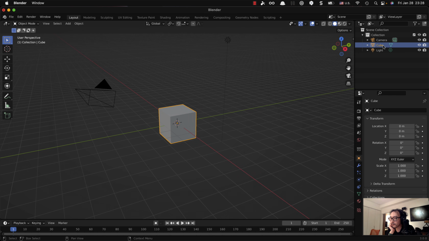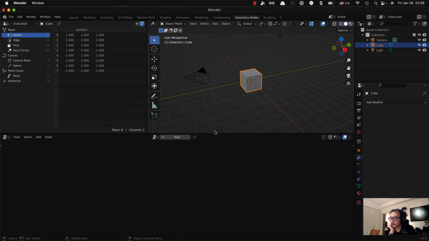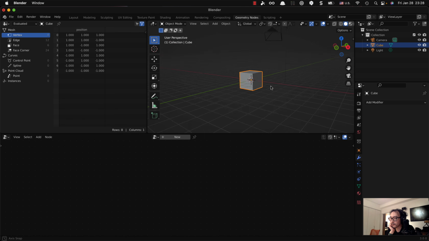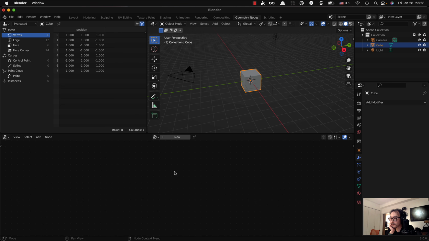Now when you want to use the geometry nodes, first you go to this geometry node section by clicking here, and it will open up 3 windows. On the top left side you have a spreadsheet where you can gather all the information for each point, for vertices, edges, faces and so on. On the top right corner you have the viewport where you can navigate the 3D geometry that you're creating. And on the bottom, this is the main part for the geometry nodes where you can construct the node network in order to create a procedural geometry system.